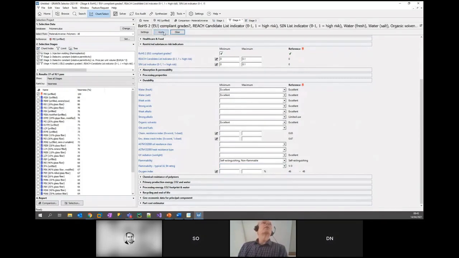I'm going to go, and now you can see that we've homed in on 37 records of 921. So at this point, we're displaying just the records that have passed all these 4 stages at the moment.